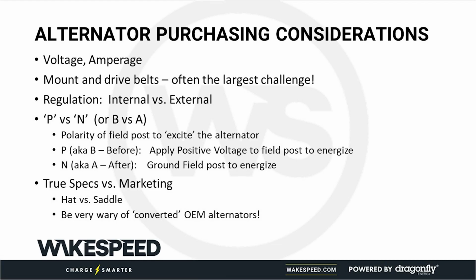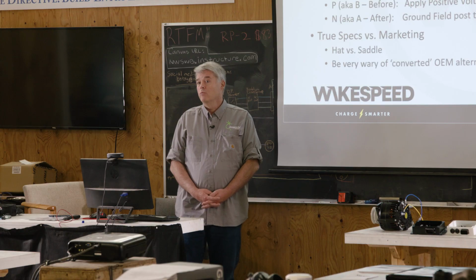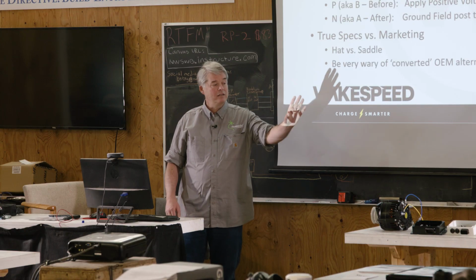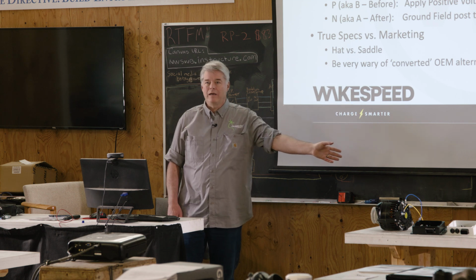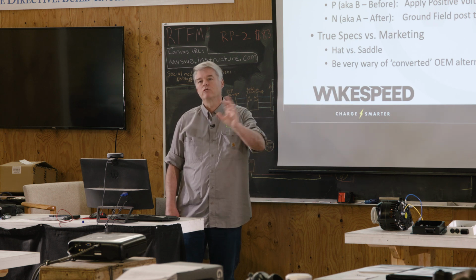We've talked about being wary of data sheets and marketing. My partner calls it more hat than saddle. Beware of that. Also, we have had horrid experience, with very few exceptions, of taking a stock factory alternator that was designed for starter battery loads and converting it for house battery.